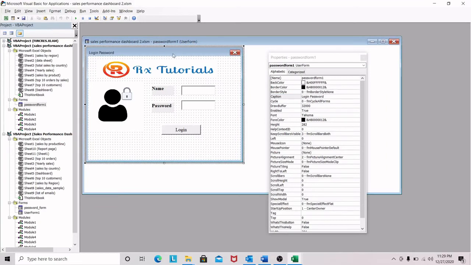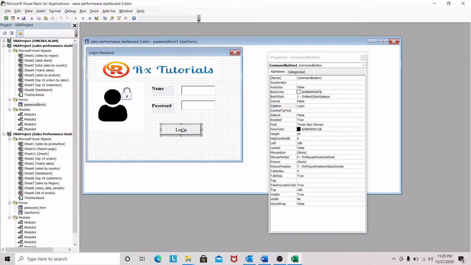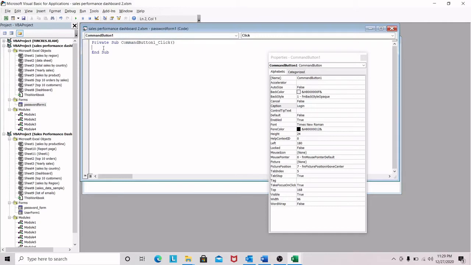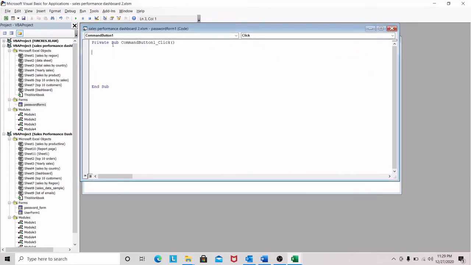So we have our user form, our login password, ready, and then we want to add our line of code to this. So we click on the command button and then we select view code. This opens the command button click. What this means is that when we click this button, what action should happen?